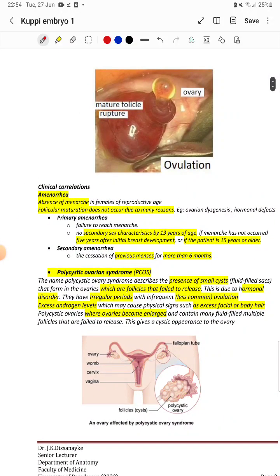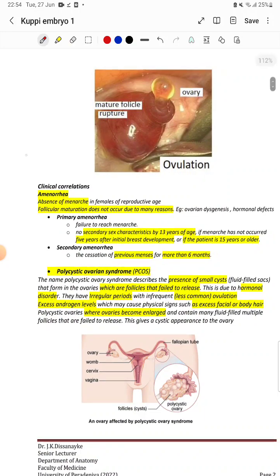Now, in terms of a clinical correlation, at this point you have amenorrhea. Amenorrhea is the absence of menarche. Menarche is, I believe, the first menstrual cycle of a female. So you have menarche in terms of puberty. If we go back to the semester 3 physiology lecture, there was also pubarche and telarche. I don't think this is going in order. Telarche is the breast development. Pubarche is the pubic hair development, and then menarche is the menstrual cycle development.